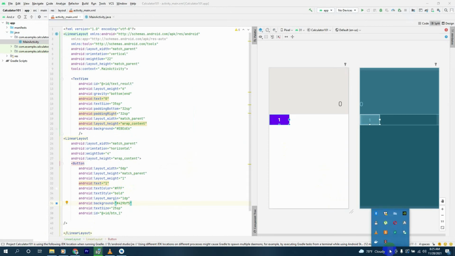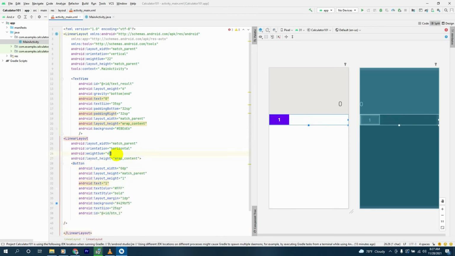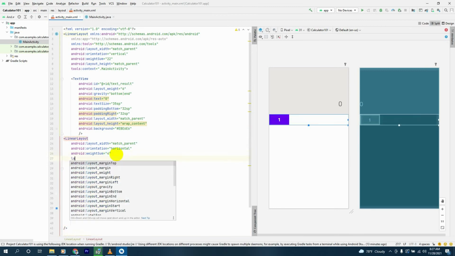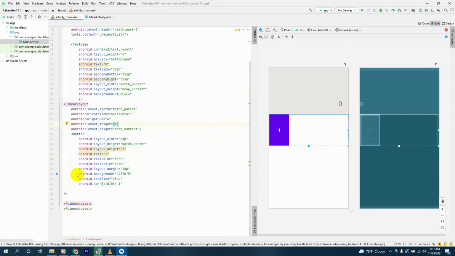Okay, now we'll give the layout weight for our linear layout as 4. Now our button got placed correctly and in the way I wanted it to be.